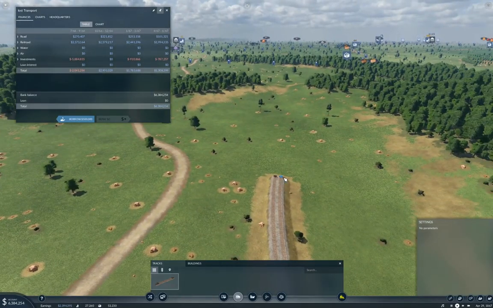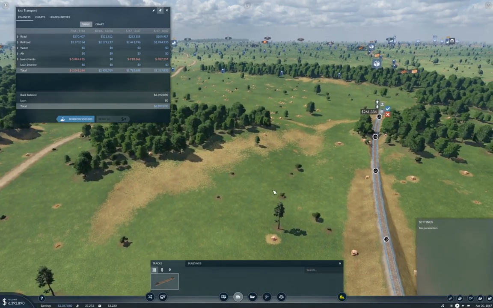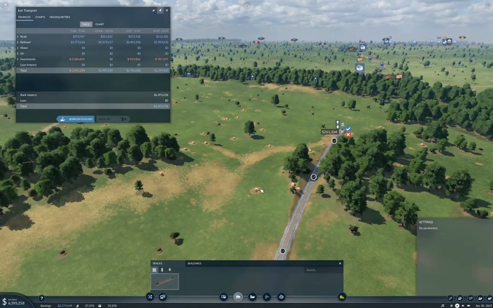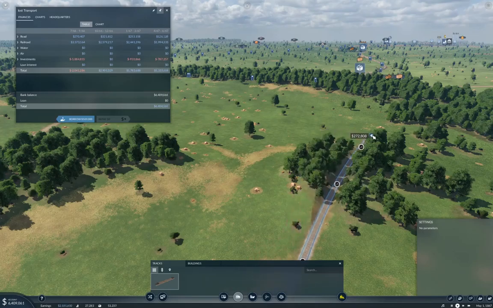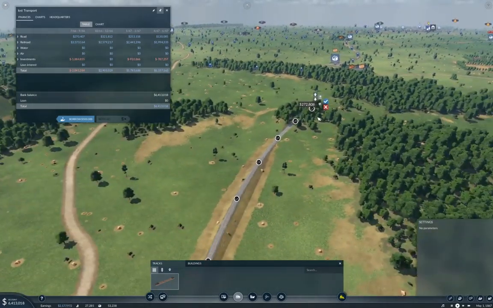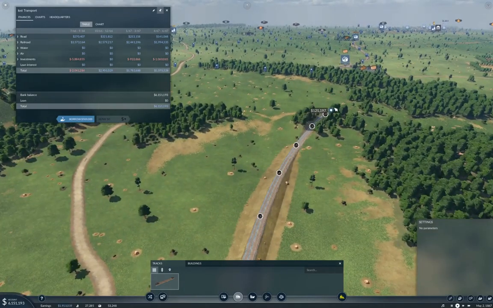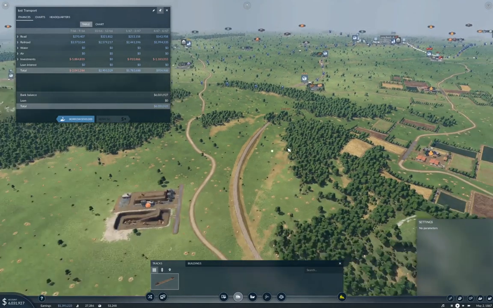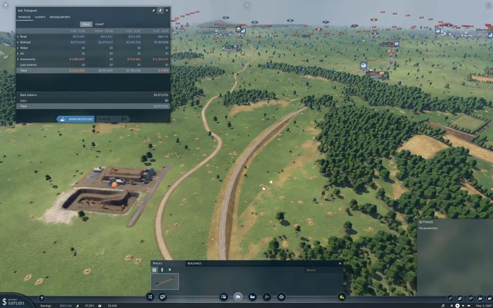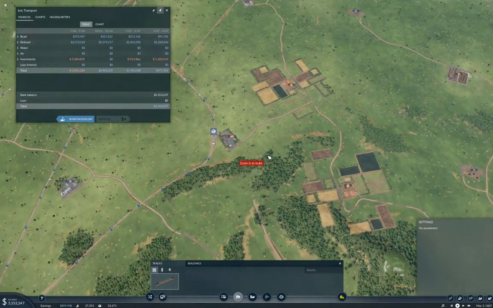Now let's take a look here. If I head around this way, is that lining up? No, you're going to run into an industry if you do it that way. Here? Yeah, that looks good. And you come around here. Now, when I split off, I can come off. Yeah, okay. I'll have to rebuild stuff when I do that.